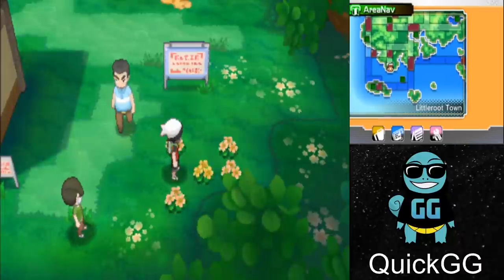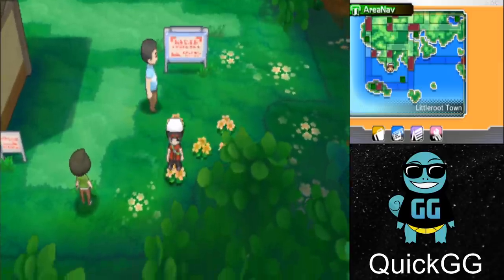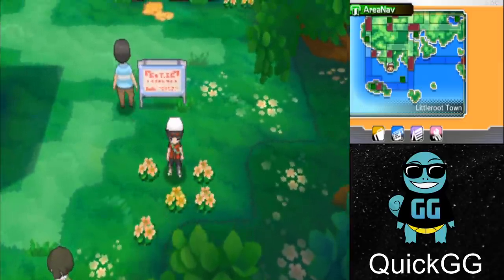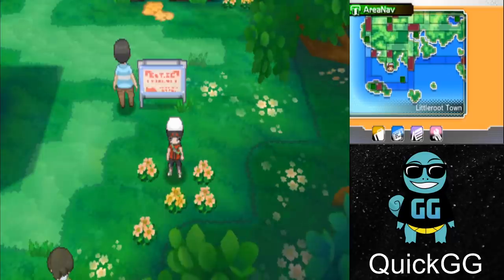What are you doing? I'm looking at these futuristic flowers in the sixth generation of Pokemon. They look prettier than ever, dude. I think they added a smell feature, a scratch and sniff. Oh, I think I just scratched my screen.